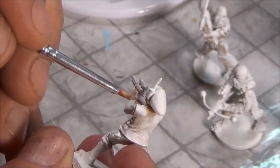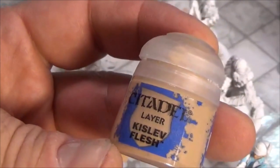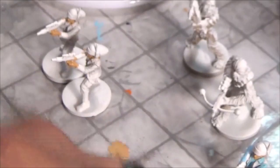And as you see, we got the flesh done on all these guys. For this, I use a Citadel. It's a Kislev Flesh, which is perfect.